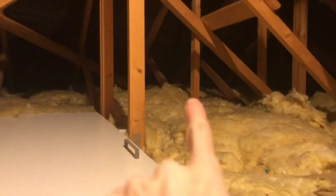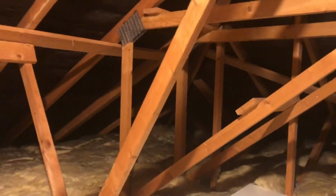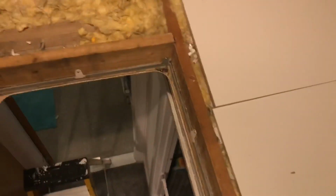And then even getting up into the loft, it's a completely different style of trussing. We've got the pitch on that side, we're also pitched on that side and pitched on this side, with only a flat area here. In terms of standing space, it's literally from this beam halfway across here and across here, and you can't really do anything this side. I could do what other people have done and put boards between, but if I come up into here, I can't really stand in here. If I stand, I'm having to duck. And with the hatch being there, it's just a bit of a nightmare getting over there.